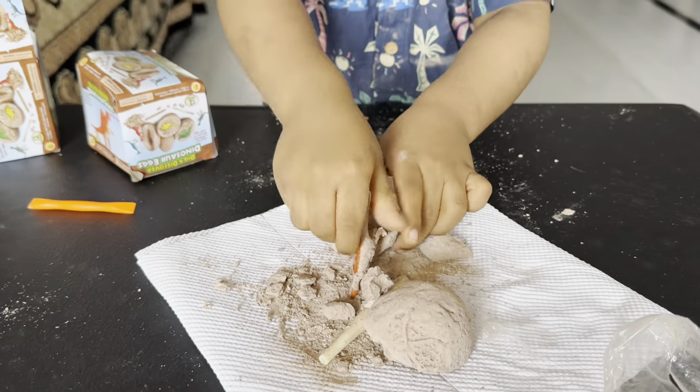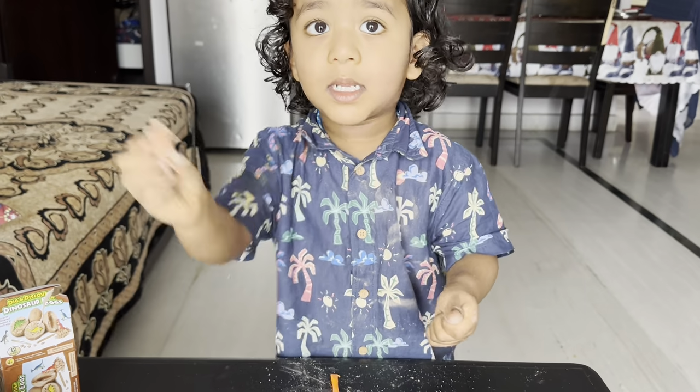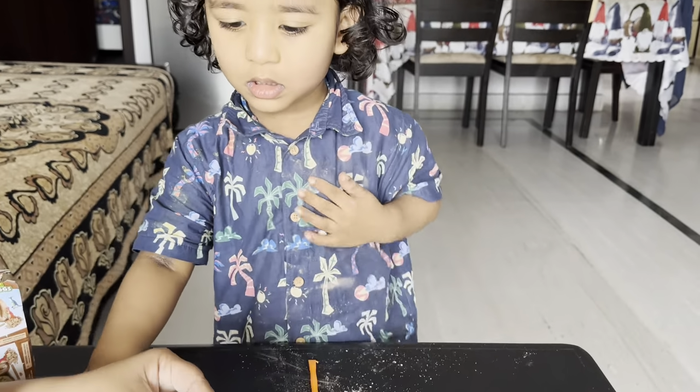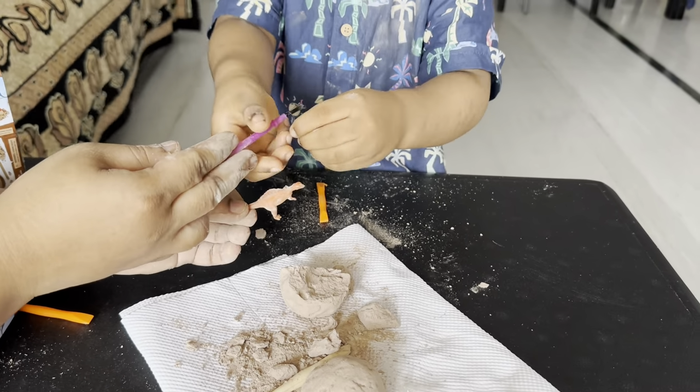What is that? Oh my gosh. Yes, with the brush. Brush it like this, Vihaan. Vihaan, you have to do like this. Remove all the dust. Remove. Yeah, with the brush, do it.